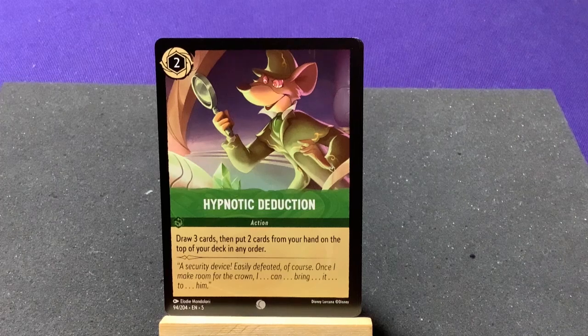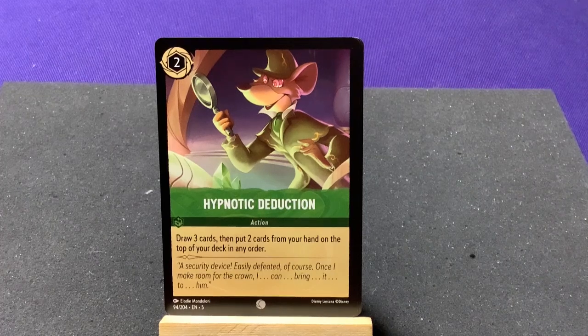Hypnotic Deduction. So Basil has been hypnotized. Draw 3 cards and put 2 cards from your hand on the top of your deck in any order. A security device. Easily defeated, of course. Once I make room for the crown, I can bring it to him. Ooh. So someone's trying to hypnotize Basil to steal the Inkwell crown.